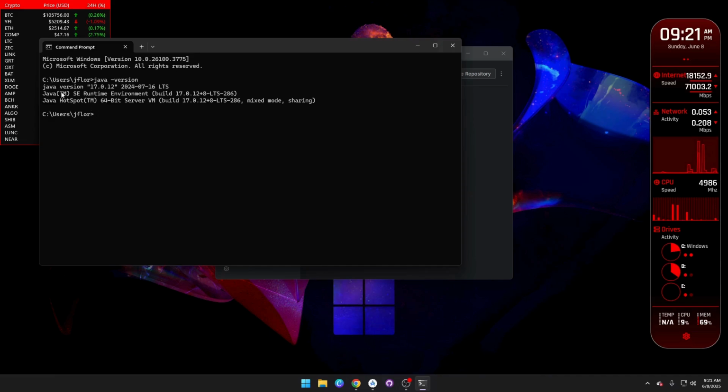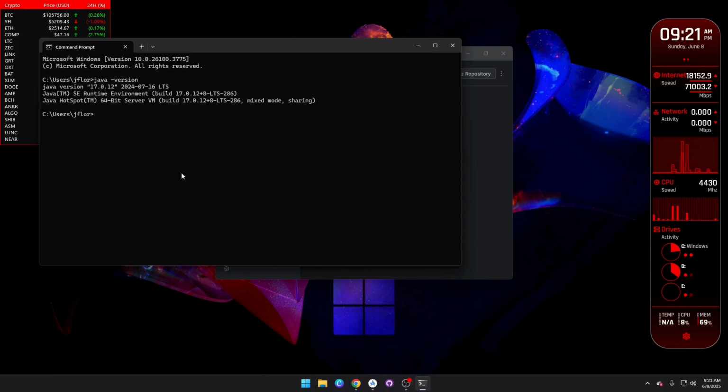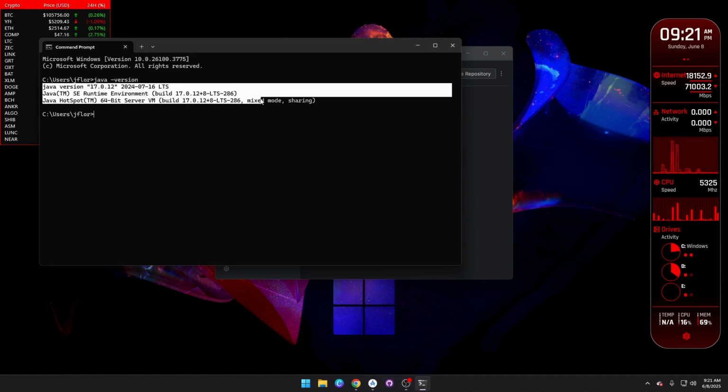The output should show the Java version. If it doesn't come up, that means that you didn't install it right. Just try doing so again. Delete the file if it's still in there and double click the installer once more. But if it is done successfully, as you can see here, you should be able to see the Java version.